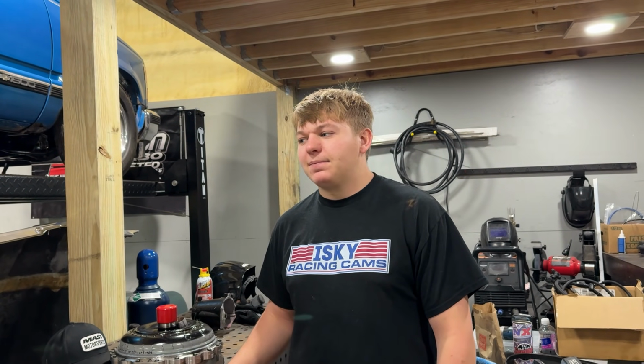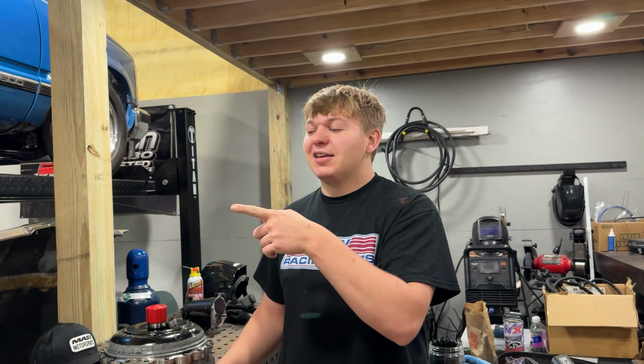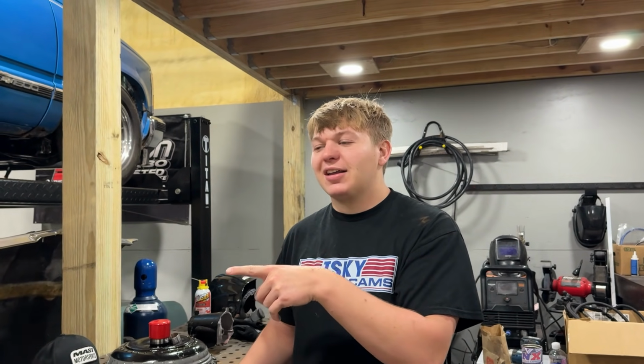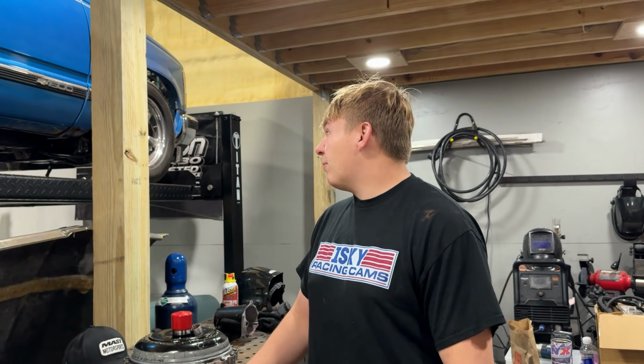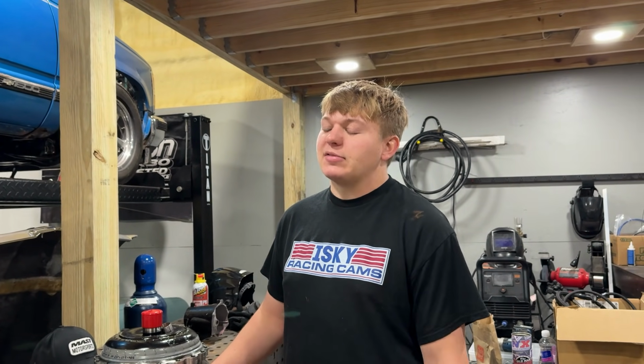So yeah, we live and we learn. I literally called it on the Biscayne. I was like, you know how long the drive shaft is on this thing, and also is it stock? And it was yes and yes. So it is what it is. But obviously it tore up a lot of stuff. It pulled some of the bell housing bolts out of the block. It's an aluminum block, so we're going to have to helicoil that.